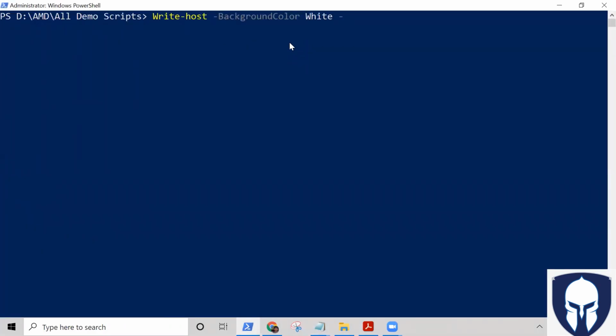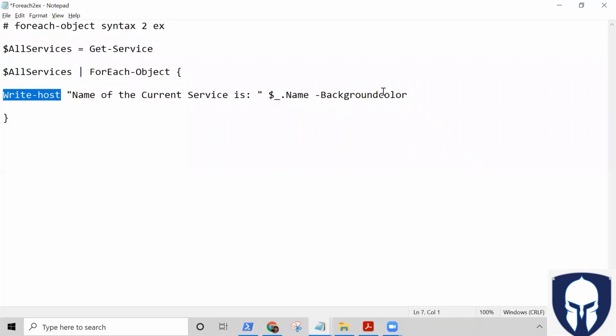I'm going to copy and paste it. Foreground color is, let's say, black or red. So I just take this and put it here.